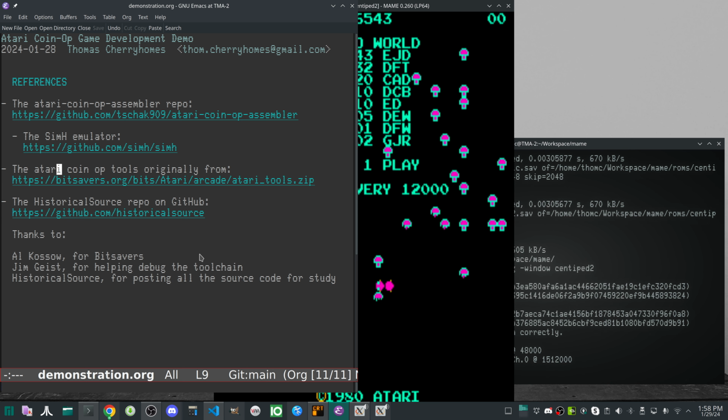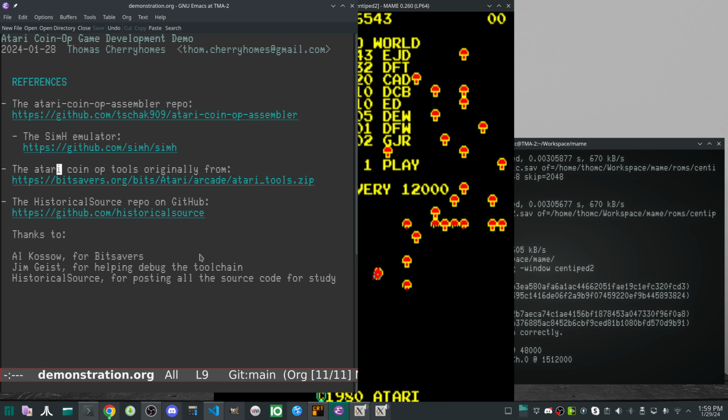And finally, I want to thank Jim Geist for helping me solve the last leg of this. Basically, when we put everything together and got it working, we found that the linker on disk F8 was not producing binaries that matched up with production, and it turned out that the linker on disk F8 wasn't the right one. He happened to notice that the source code to linkem, which I couldn't find because the file name was different, was actually on disk E2 as link0.mac. And so we were able to rebuild it, put everything together. He was able to test and verify that the binaries matched, and I was able to reproduce.